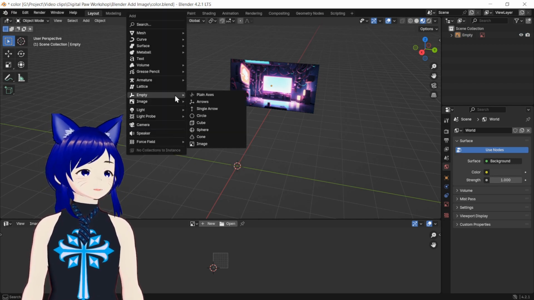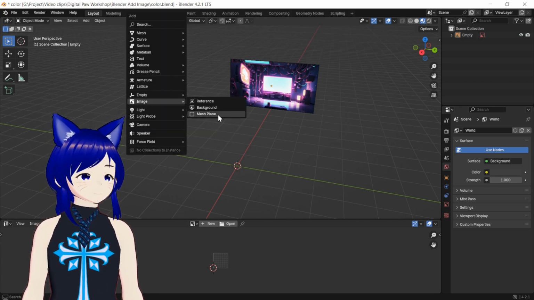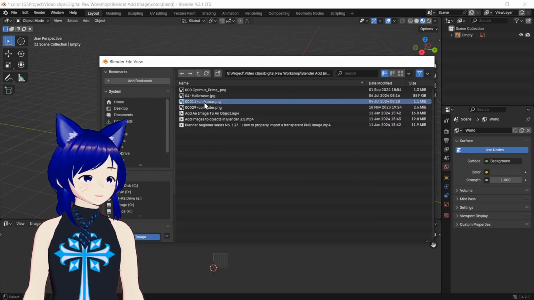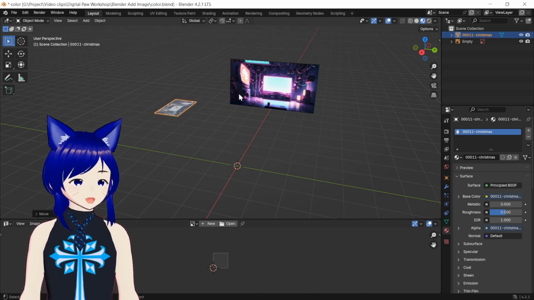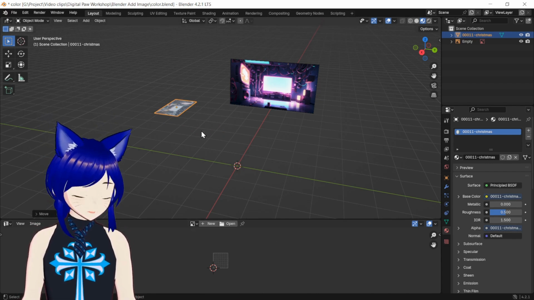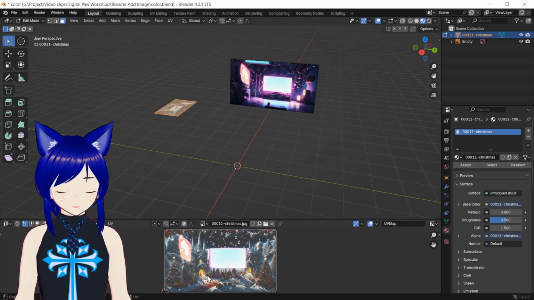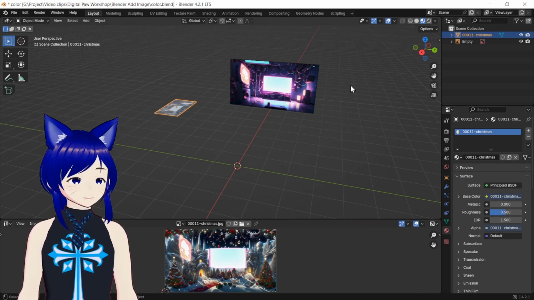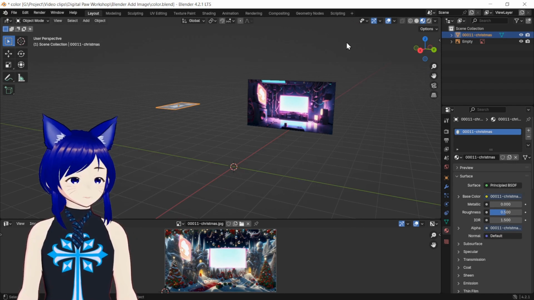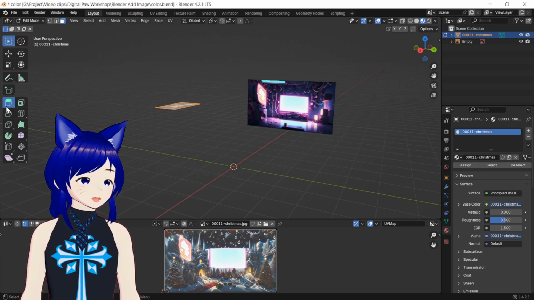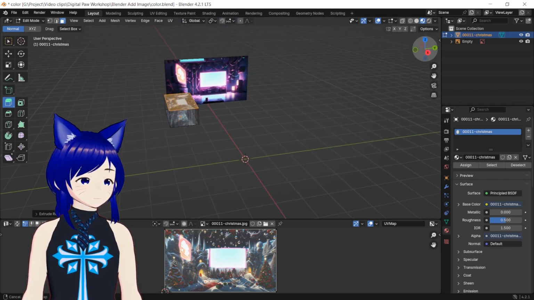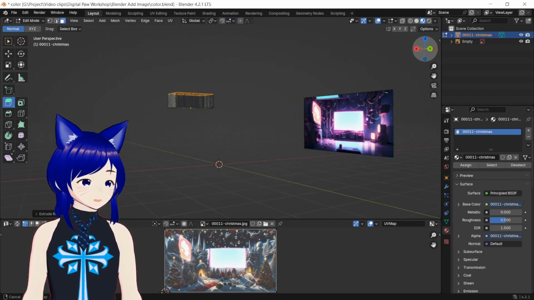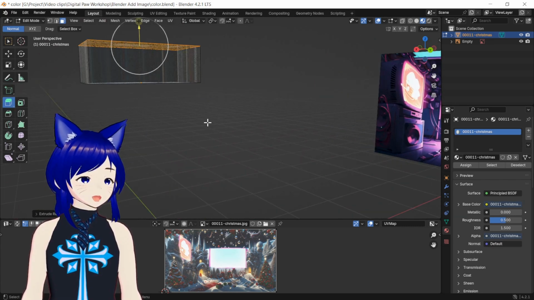And now I hit Shift A again, choose image, and I do mesh plane, and we'll just do my Christmas one. As you can see, it brings it in as a standard plane with an image on it. And if you tab in, you can see it down here in the UV editor. I'll tab out for a bit, and the thing is, when I tab in, I can get my extrude tool, I can actually turn it into an object if need be, and boom, as you can see, it's kind of got the front and back. I don't know what it's doing with the side. Looks like it's just extruding the imagery.